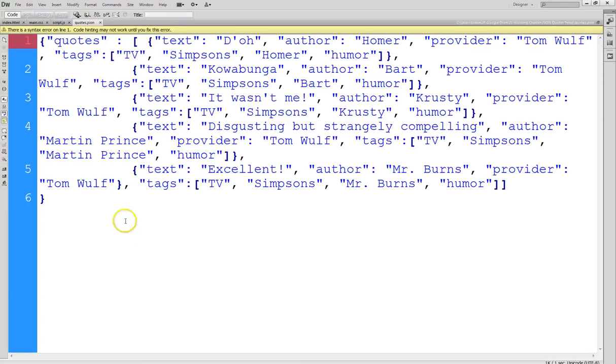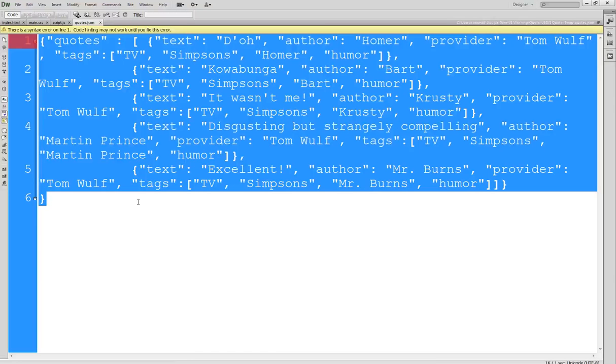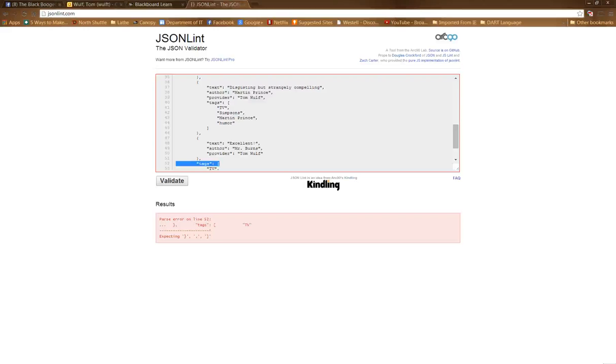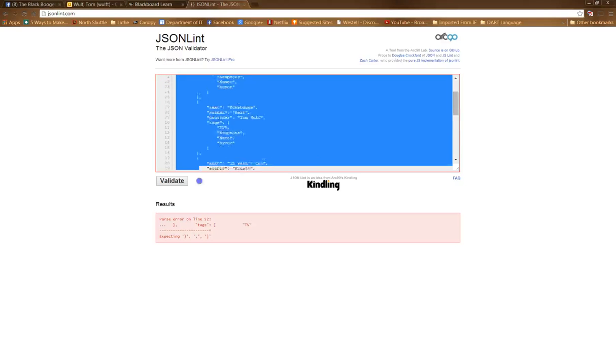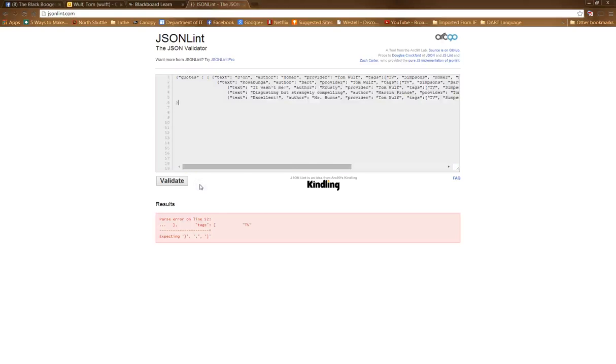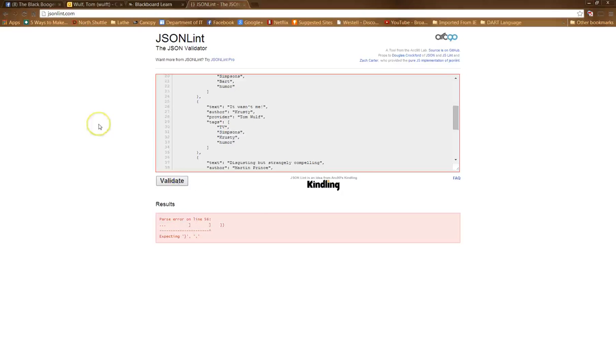So come on back here, and then basically I want to go ahead and remove that, and then put it right here at the end. So we'll save, Control A, Control C, go back in, go up to the top here, grab the whole thing again and paste in the new version. Control V, validate. Oh, I still have an issue. Let's see, line 56.